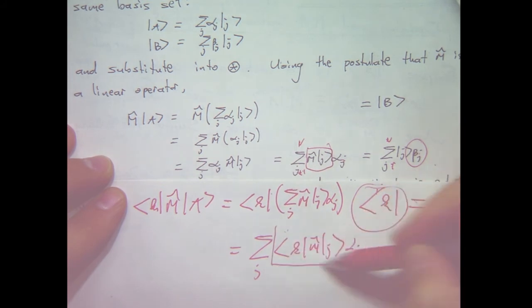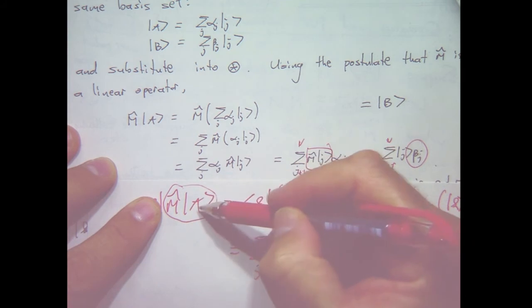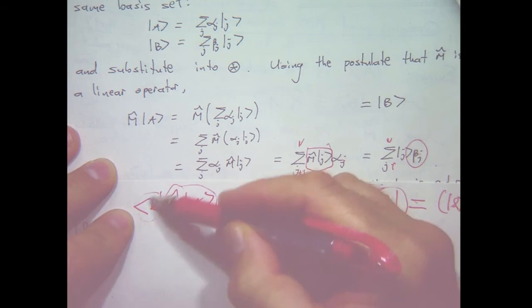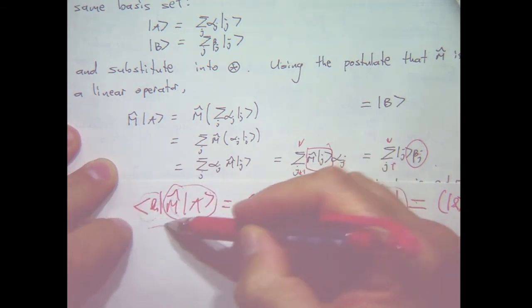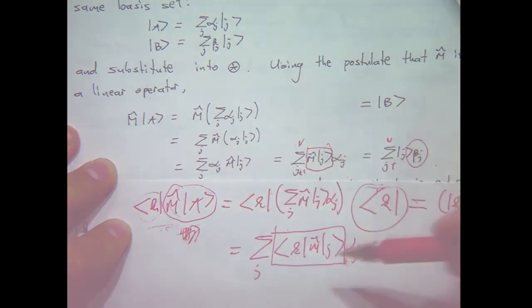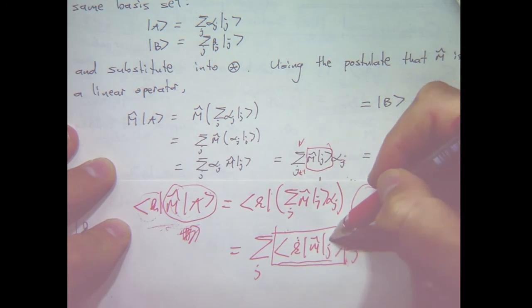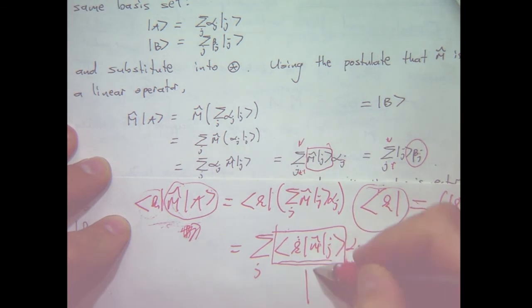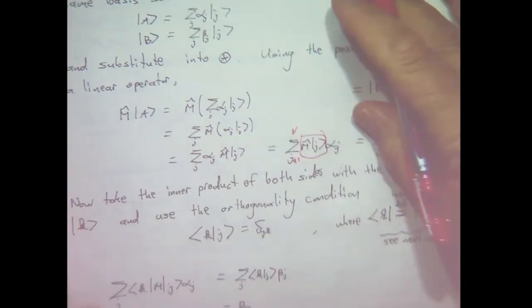Now, this thing here, the way you read this is that the result of this is a vector. We've called it the vector B. And then this acting on a vector, so this is just a scalar product, an inner product. So now we have a basis vector there and a basis vector there. And in between, sandwiched in between, is the operator. This thing here is defined as, call it little m subscript kj.